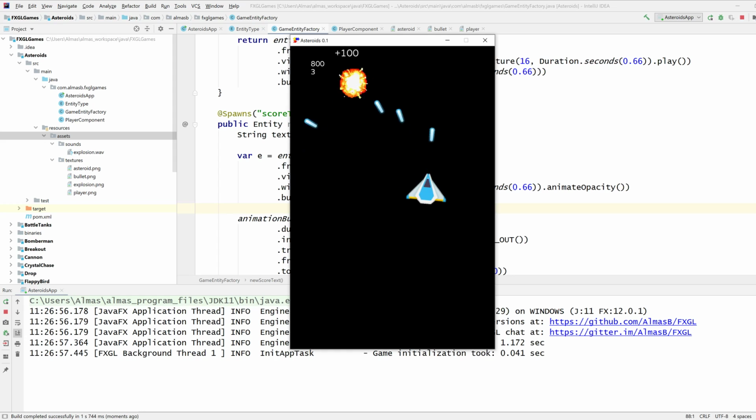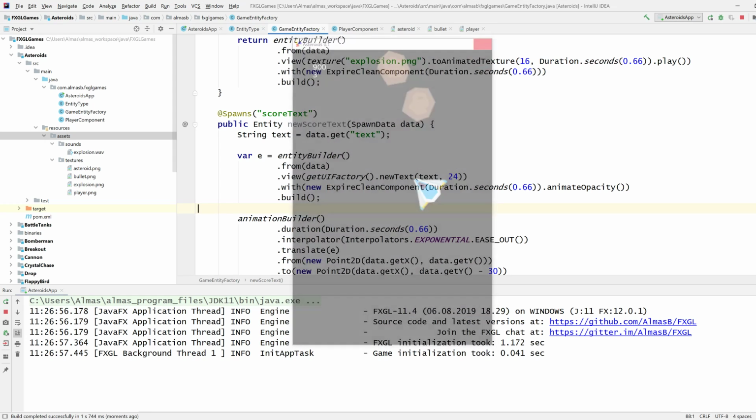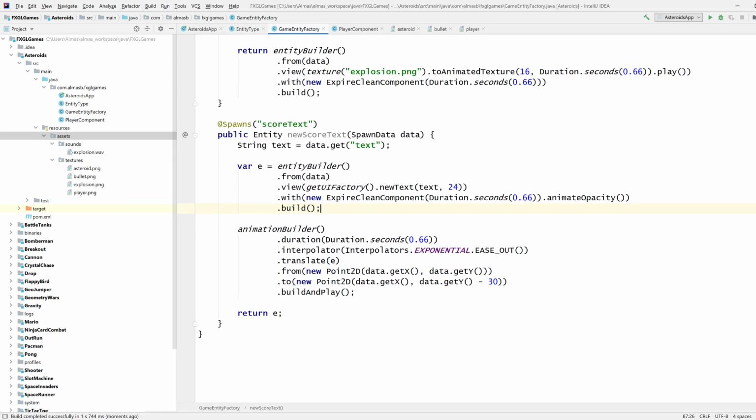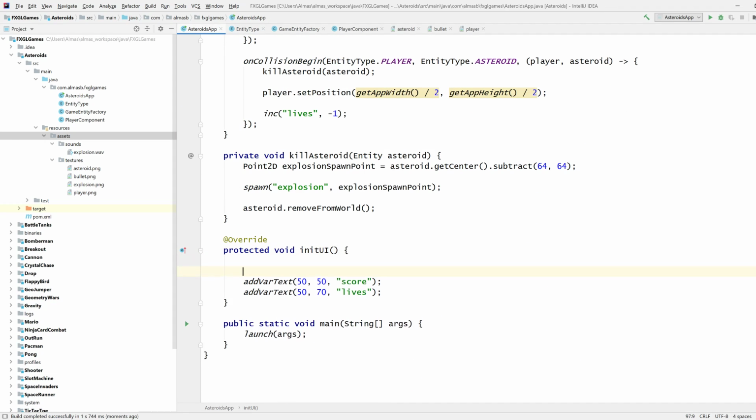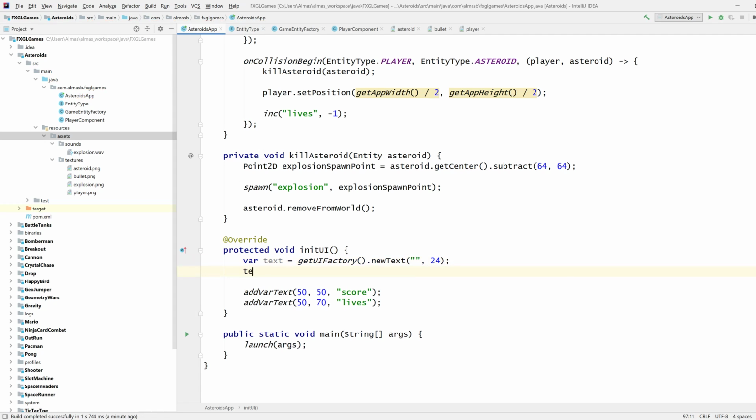What else can we do? Okay, let's do something with this 900 thing. So the static score that you see on your UI. Text, get UI factory. Don't care about the initial text for now. 24 font size.